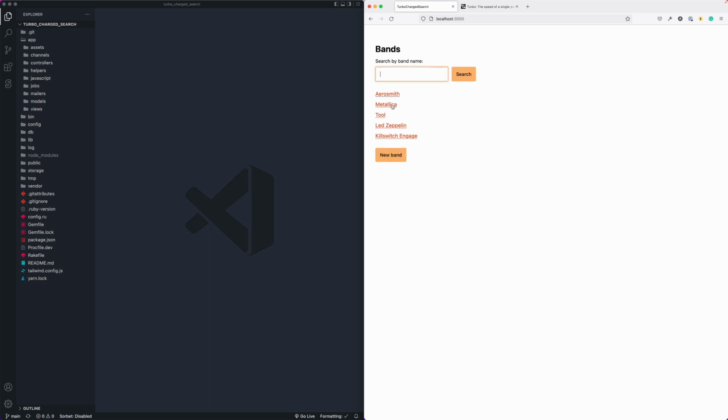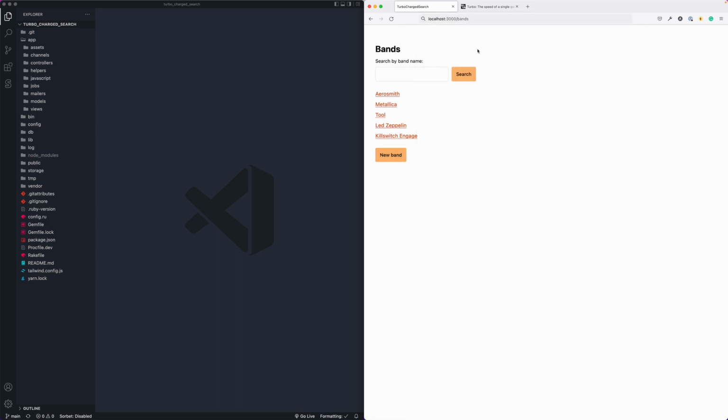By creating some records, I've created some bands here as the demo app data that we're going to be searching. As you type, the results come back in real time. You'll see the URL updating as well. So it's all real-time stuff, and it's magic in that sense, but the search functionality can work just by clicking the button, or you can type in real time. We're using a bit of Stimulus.js and also Turbo frames to render this on the front end, and that's essentially what this guide is going to be about. I'll walk you through it coming up.